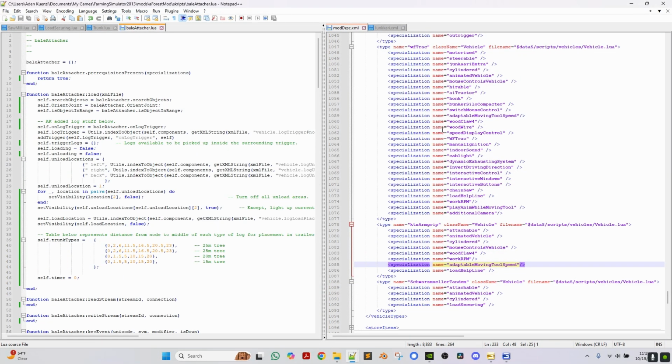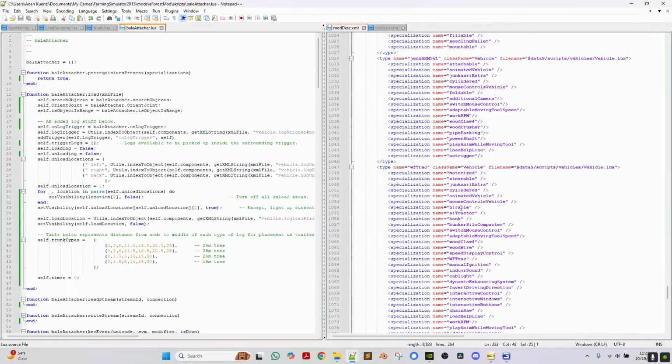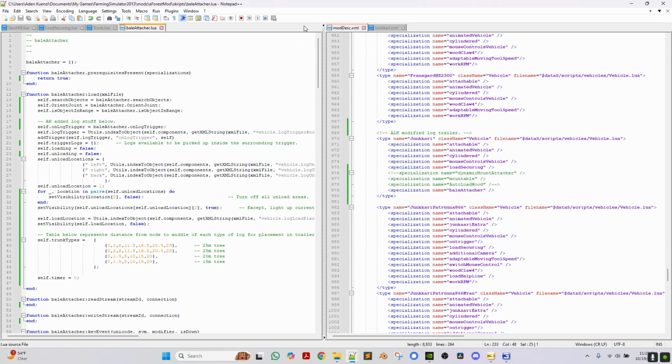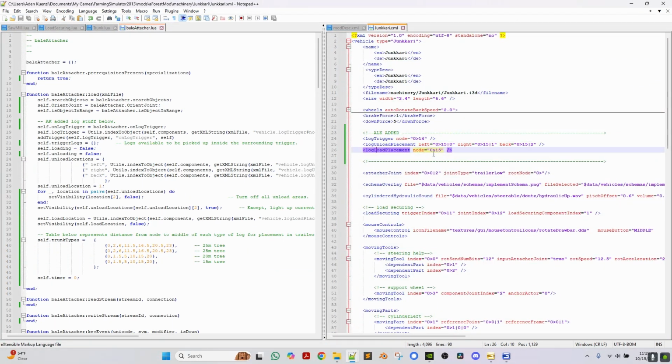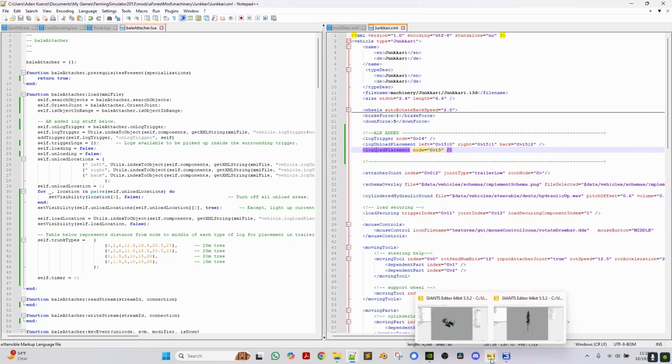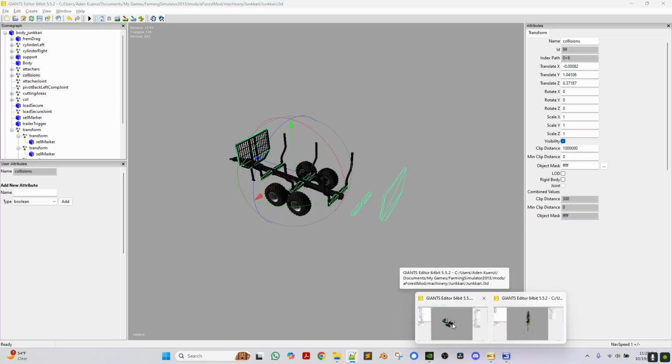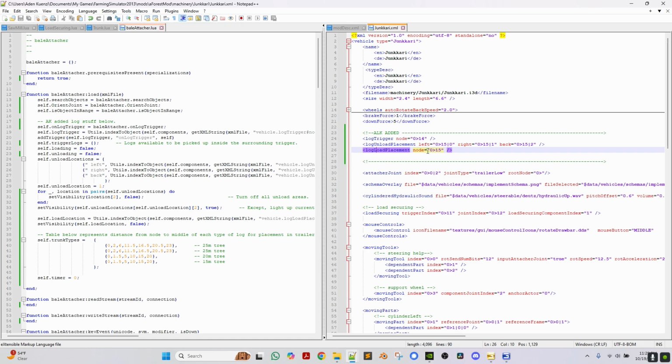In the previous episode we talked about the mod desk file, this XML file. We talked about the XML file and the changes that were put in here. We talked about the i3D file in the trailer, and some of the changes that were added here that are called up by the XML file or noted here and indexed in it. And then we started getting into the script a little bit over here.